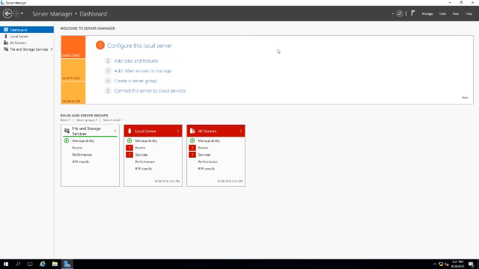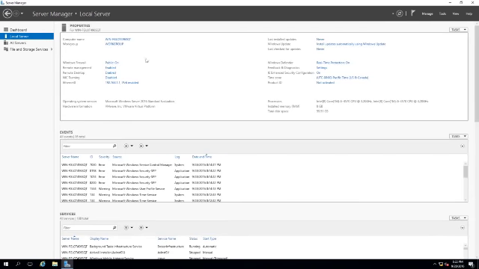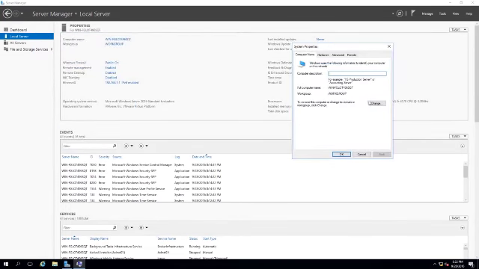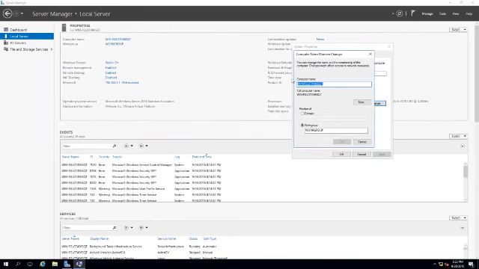So the first thing that I want to and I have to do is configure the local server that I've installed. So what I do is I open the server manager, and basically it pops up when you start the operating system and you log in, and I go to the local server, and in there it's really good to have all the features, all the things that I want to configure on this server in one place. And I start from the top to the bottom, and configure them one by one. For example, I start with changing the computer name.